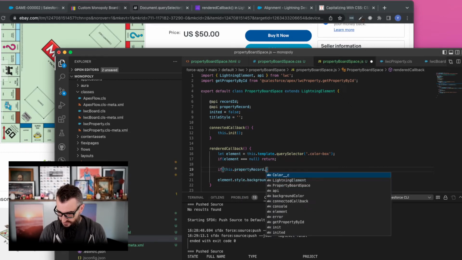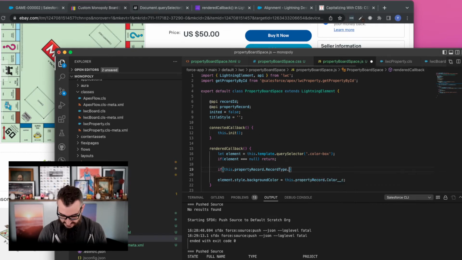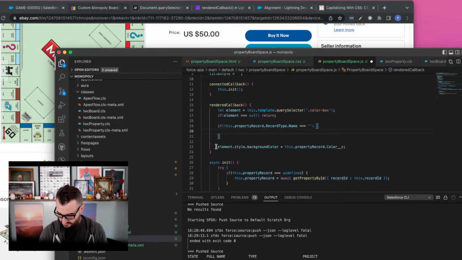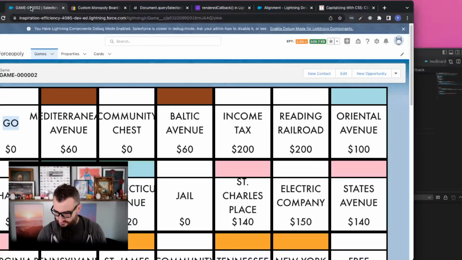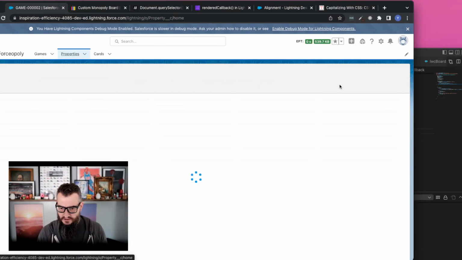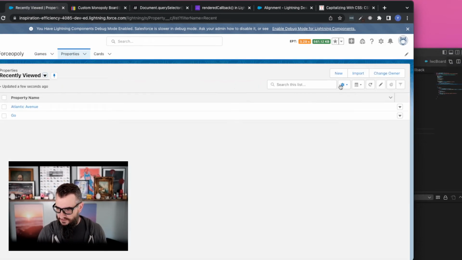Our next question is if this.propertyRecord.recordType.name equals something. Probably could do this in a switch statement, but let's go check our record type names a second.